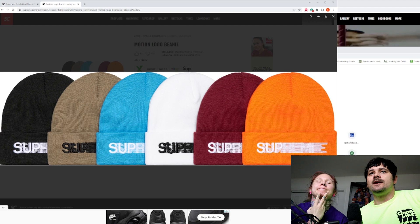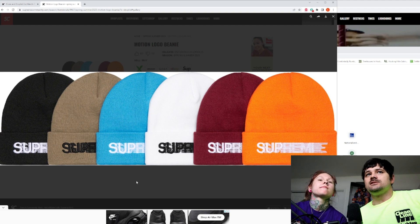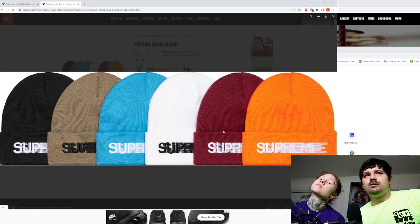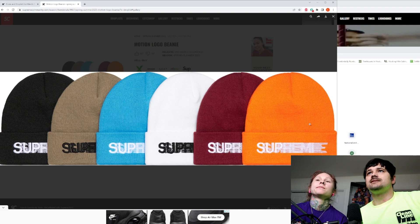I like burgundy — or maroon, which is really dope. The baby blue here is not as North Carolina colored, so that one dropped out pretty big time for me, fell to last place. Number two for me is either black, burgundy, or this tan beige one. So those are our top three — that's how we feel about those.